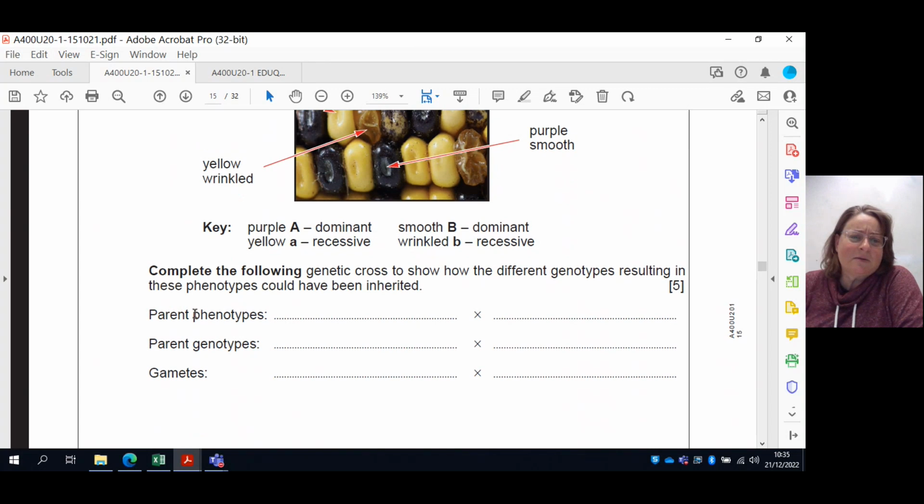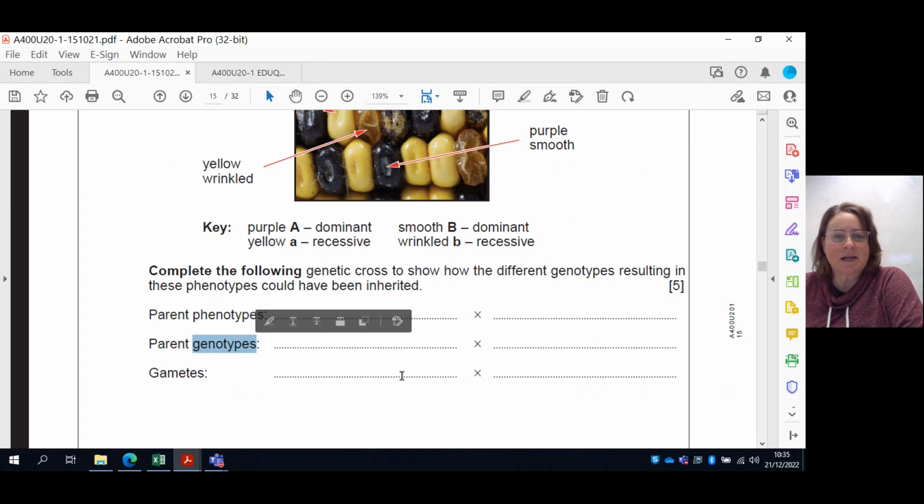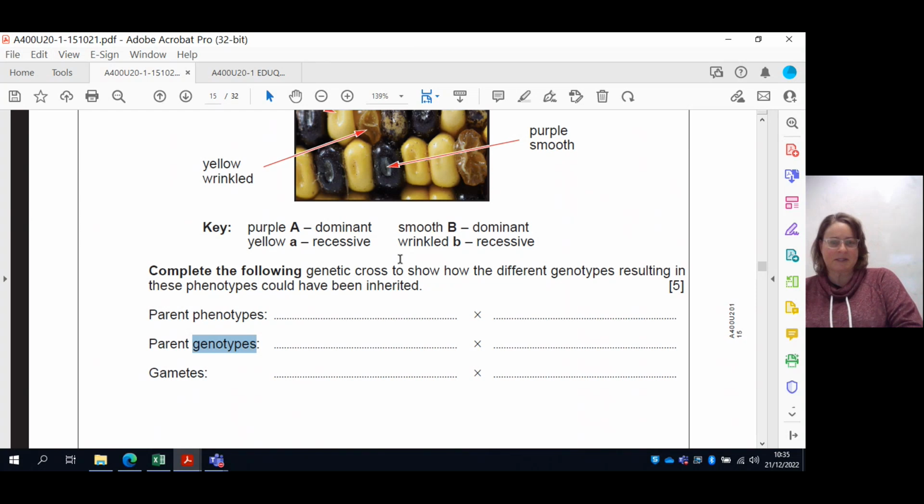The word phenotype is the appearance, what does it look like. The word genotype is what does it genetically have. So which A, B, B, B, A, B, B, A, B, B combination does it have? And careful, it should here actually maybe say gamete genotype, but it doesn't.